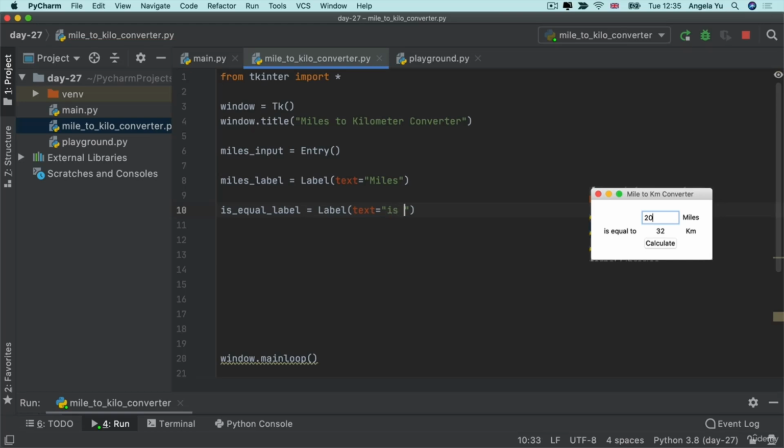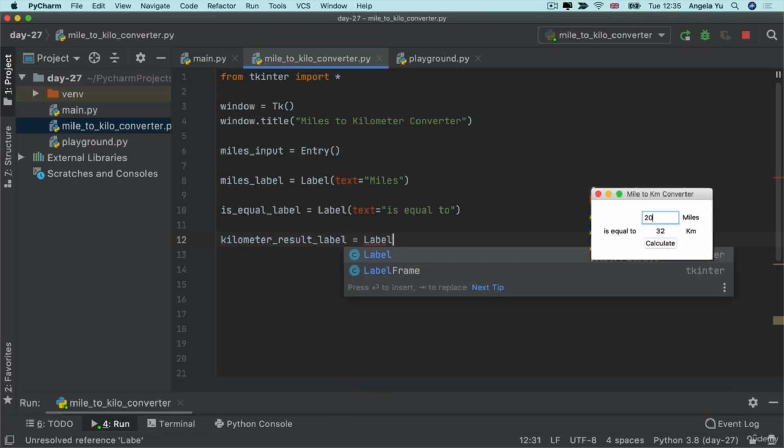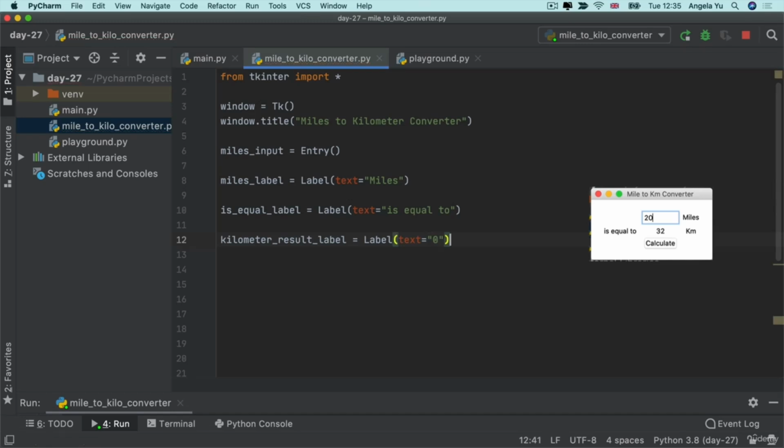It's not really going to have much functionality. And then we've got our label, which is actually going to be the kilometer value. So I'm going to create that as the kilometer result label. And that's going to start off just with a big fat 0.